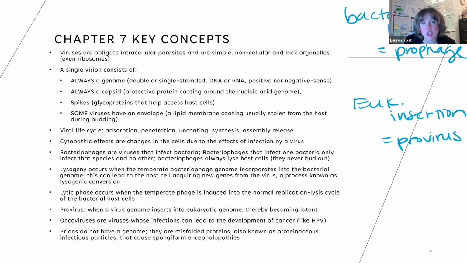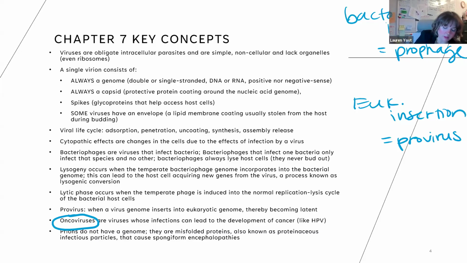It can change our DNA too. If it disrupts our cell cycle enough, it can disrupt our cells and cause them to multiply out of control. If they multiply out of control, that's what can lead to cancer. Oncoviruses are viruses that go through this provirus situation that lead to cancer. They can have other genes that can actually trigger cancer production, or they can just insert in our genome and disrupt our own cell cycle. The ones that can cause cancer, though, they're called oncoviruses, just like oncology, oncoviruses, okay?